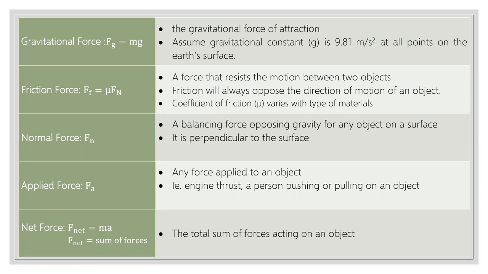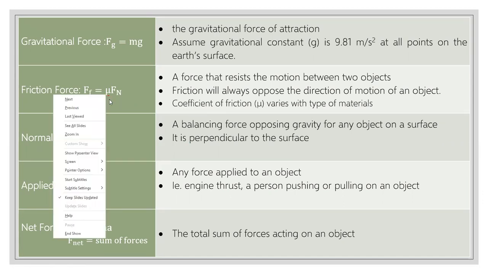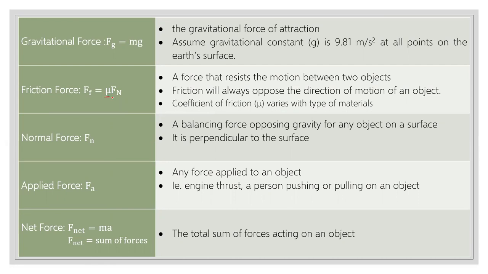Frictional force is the force caused by roughness between two surfaces. It's always in the opposite direction of motion, and its formula is mu times the normal force. Mu is our coefficient of friction, so it'll always be that decimal number. And then the normal force is the force that's upwards between the two surfaces. Basically, it's the force that the bottom surface puts on the object.